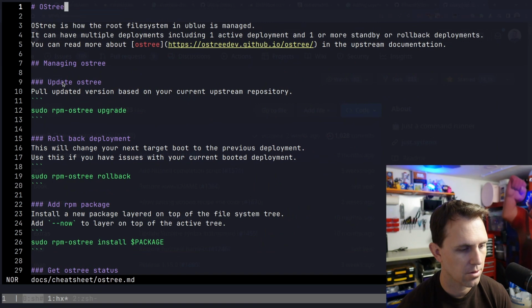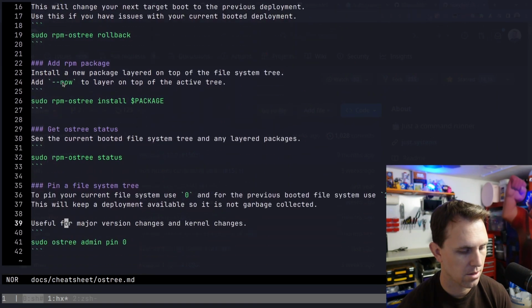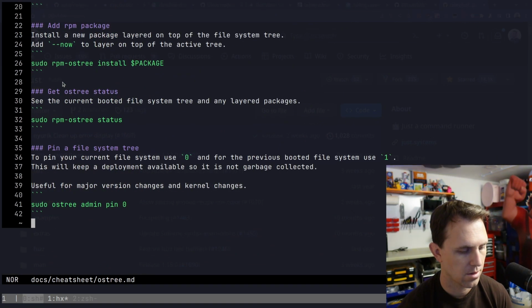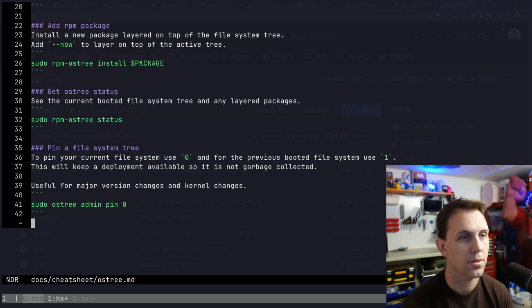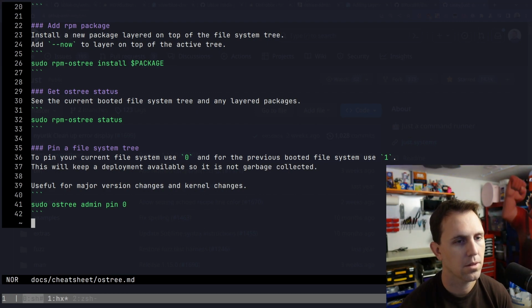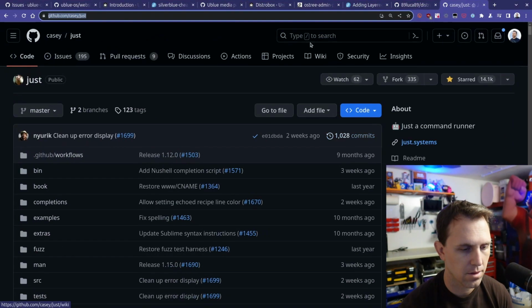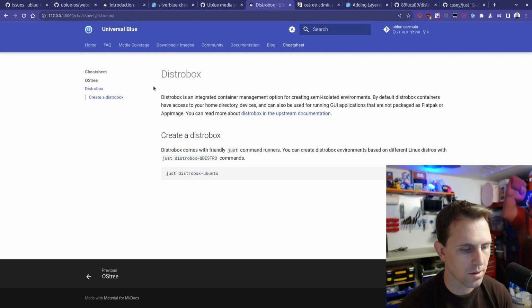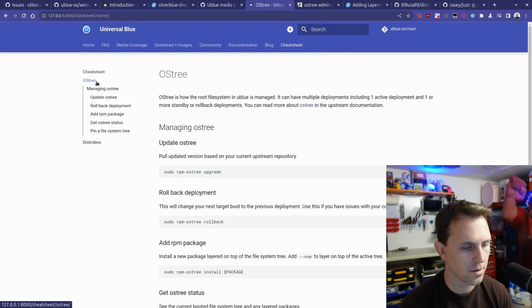OS tree. Let's go back to OS tree. These are probably fine. This is probably fine for now. Let me see. OS tree. Did I save that? I probably didn't.